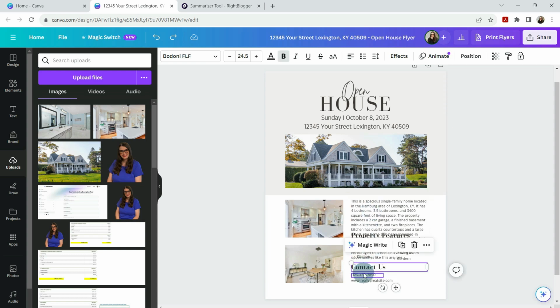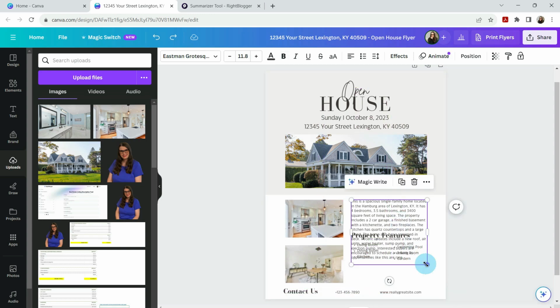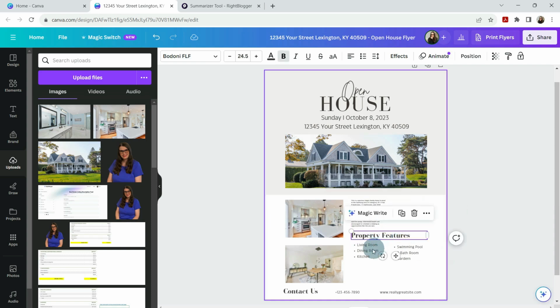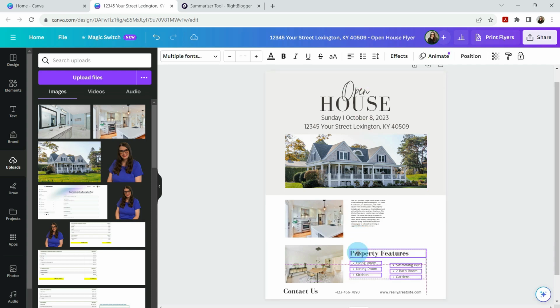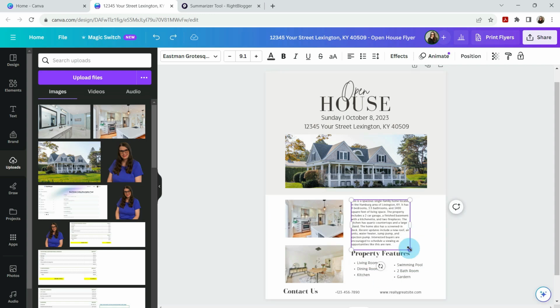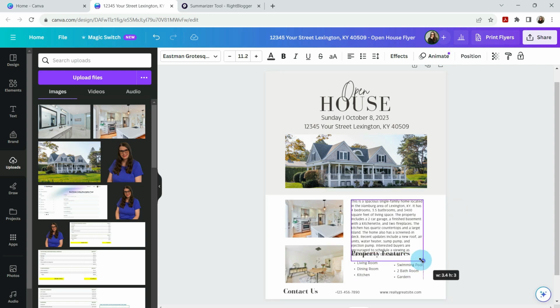So I'm probably going to take the contact us and I'm going to move it to the bottom. Now I'm going to take this down so I can move the property features just a little bit. And if you take your mouse and you select everything, you can move it down in Canva. And I love that because I need that quite a bit. And now I'm going to bring this back up to where my font is about 11 so everybody can read it. And I'm going to drag it over just a little bit to make sure that it is above the property features but still in our printable area.